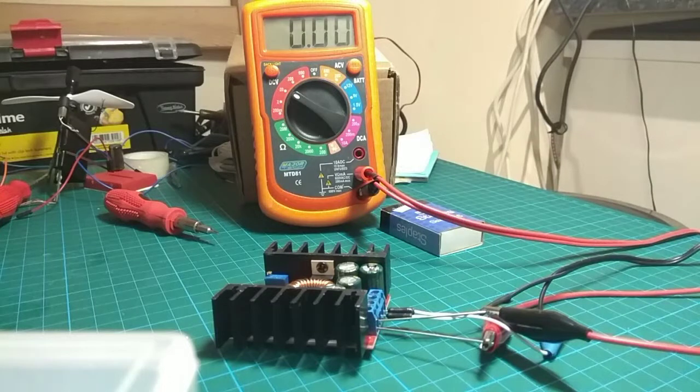It can handle 150 watts if you strengthen the heat sink — maybe a fan cooling system or bigger heat sinks. Working temperatures are -40 to 85 degrees Celsius, working frequency is 300 kilohertz, and maximum transfer efficiency is 95%, which depends on input/output voltages and current. It has short circuit protection, limiting current to 14 amps, though the spec sheet says please avoid short circuits. Temperature protection will automatically cut output above 85 degrees Celsius.